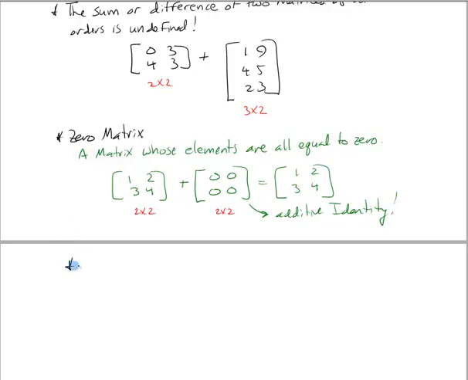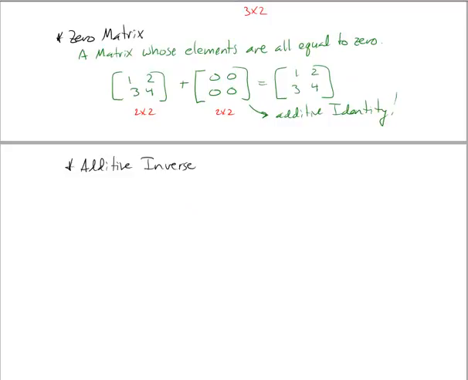The next one that we want to look at is called the additive inverse. Now the additive inverse we're also familiar with working with numerical values. If I have a 2, a negative 2 is the additive inverse because when I combine it with 2 I get 0 back. So basically the additive inverse of matrix A is negative A. So if we had a matrix, let's say like 5, 4, 3, 2, the question is, what would we combine this matrix with to get the zero matrix?